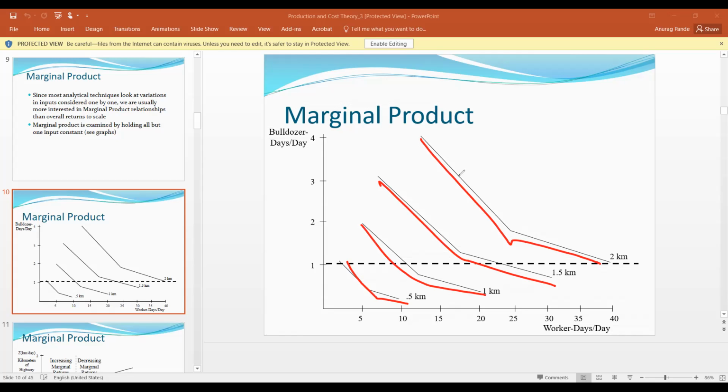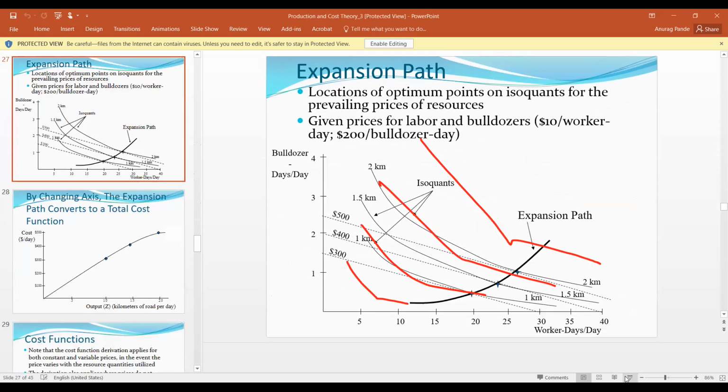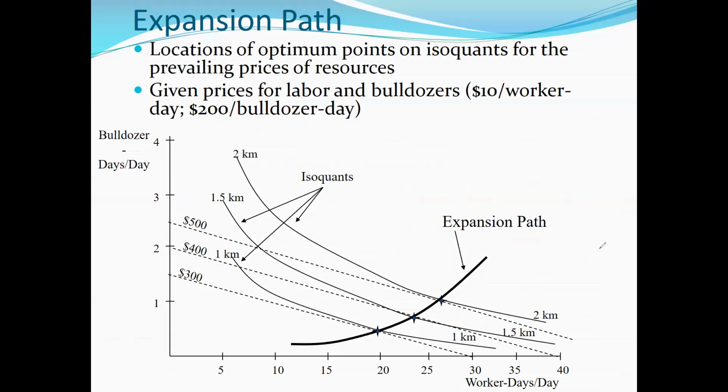The lines that I just traced over. You remember what these lines were called? Yeah, isoquants is exactly right. Isoquants. Iso means same, quants means quantity. So it's the line along which the same quantity of road is produced by using a mix of bulldozers and workers. Okay. Now I have the same thing here. In this chart, I have the exact same thing, but now instead of those curved lines or the discontinuous function, I have what I'm going to call a continuous function.